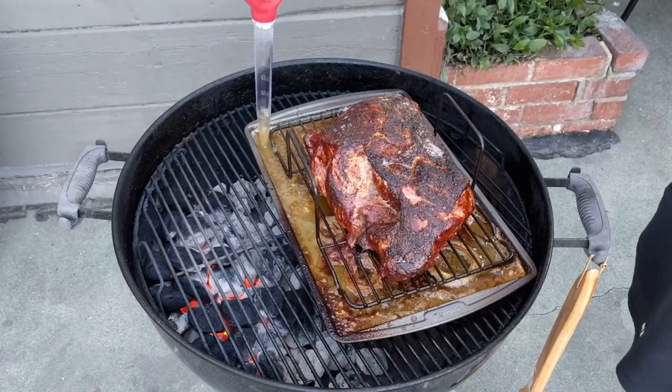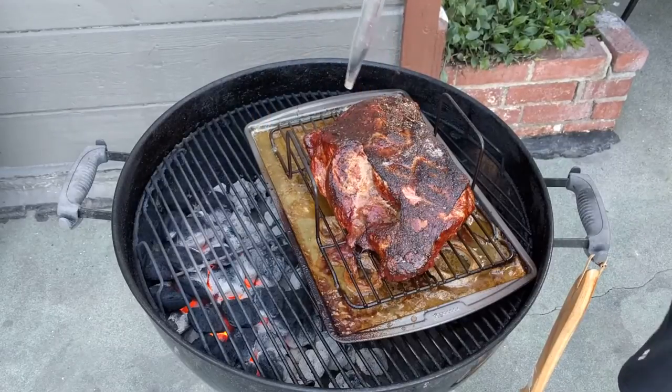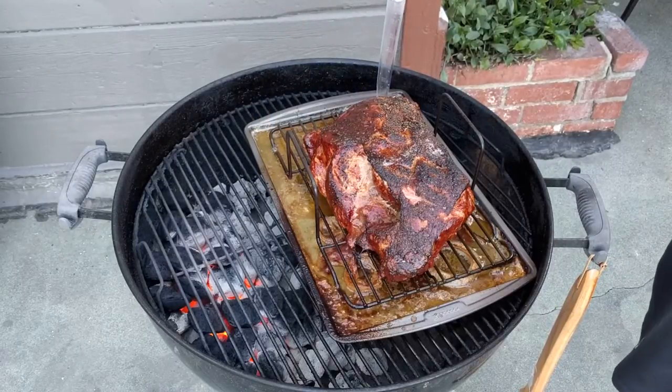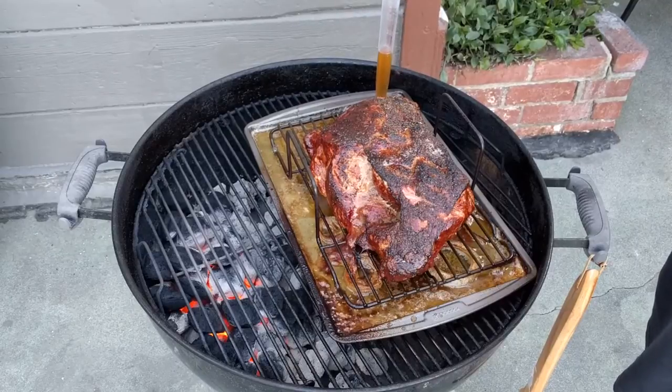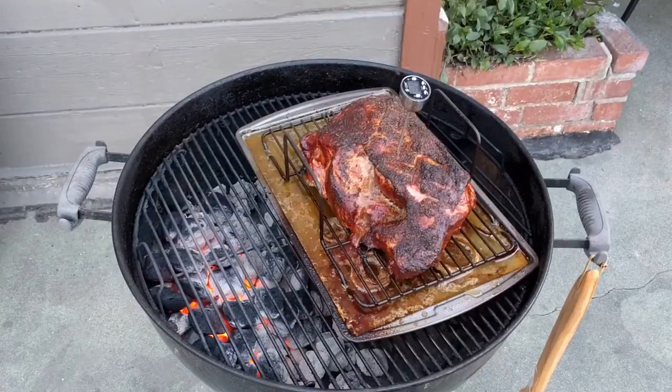Looks good. I could smell it as soon as I came out of the back door of my house. It smells really delicious. Sorry for the profanity. So at 3 hours into this, we are at about 168 degrees.